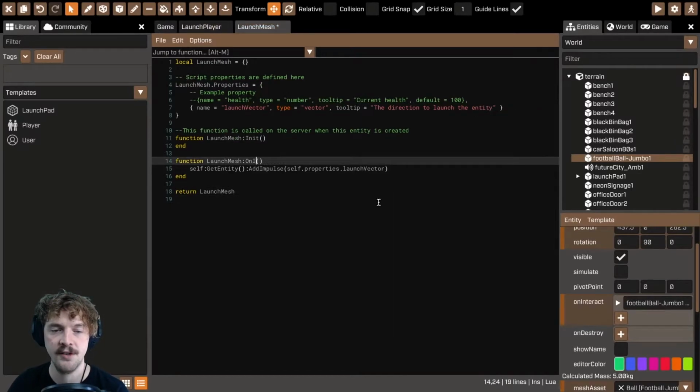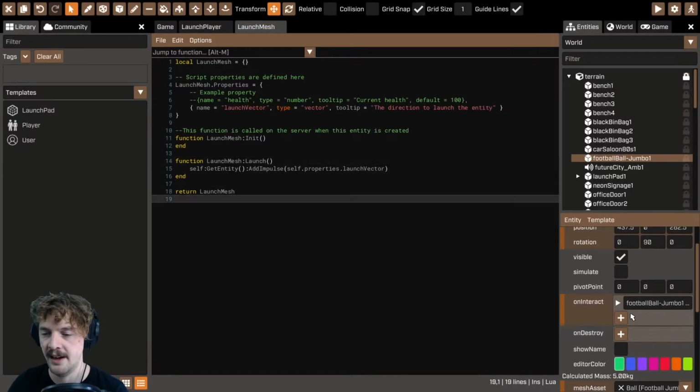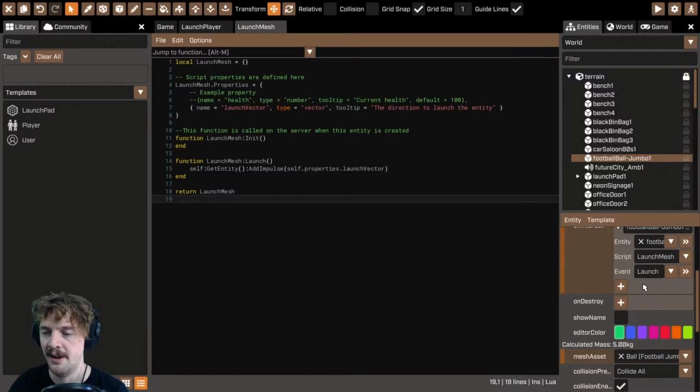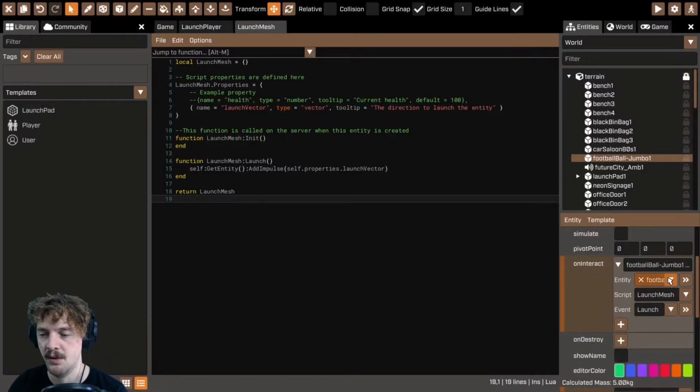But I can actually just call it whatever I want to, and then I can use this plus button to add functions to it. I click the plus and then I add what entity I want to affect, what script attached to that entity the function I want to call is in, and then the name of the function itself. So the event there.